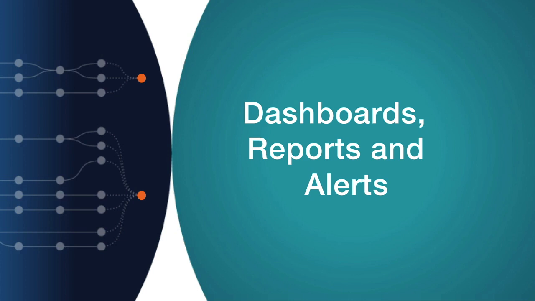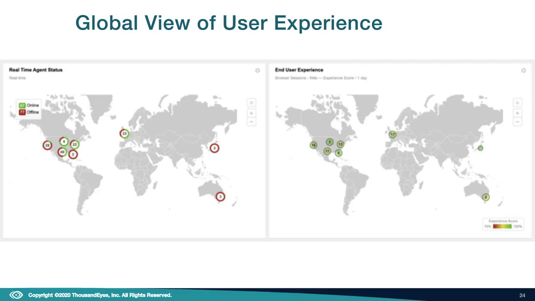Dashboards, reports, and alerts are going to be a way in the platform where we can start to consolidate this information. What I'm showing you here are customized single-page views, which is really the purpose of our dashboard. We've built a variety of widgets ranging from map views that you see in this example, where we can start to choose what metrics we show in these more graphical approaches. So everything from the status of our agents pushed out worldwide, as well as our end user experience, are the metrics that we can show to give us that high level understanding of how users are accessing applications around the world and the performance that they're seeing.